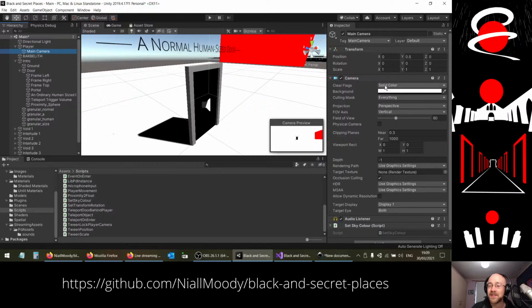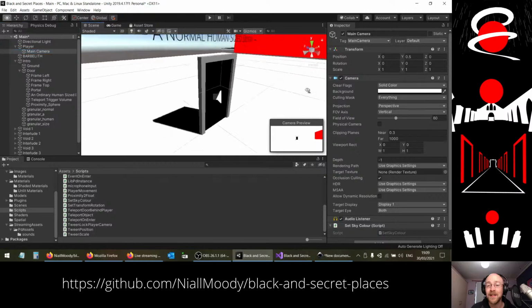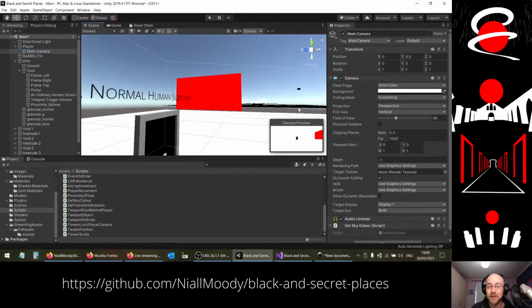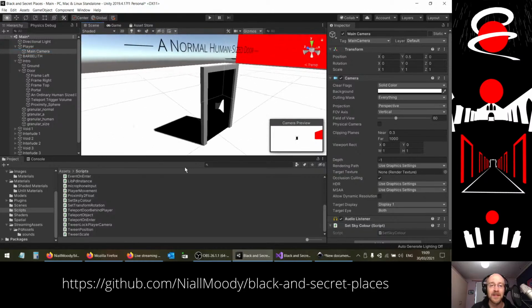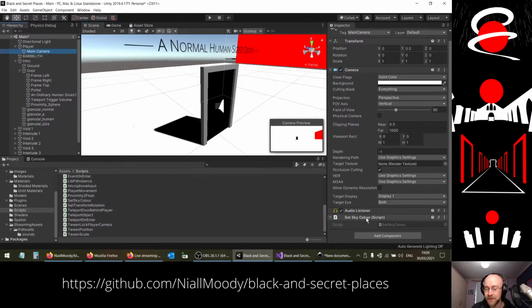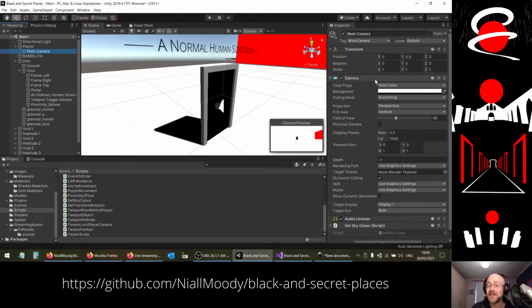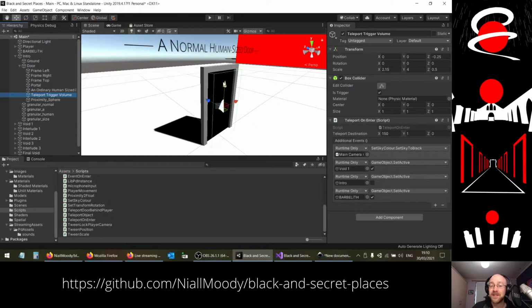I've got the skybox set to just be a solid color, which is white here, red for this one, and then black for the void scenes. Yeah, sorry, if I scroll down, I have the set sky color script, which literally just sets this background variable. And so that's the first thing that happens when the player enters this door.